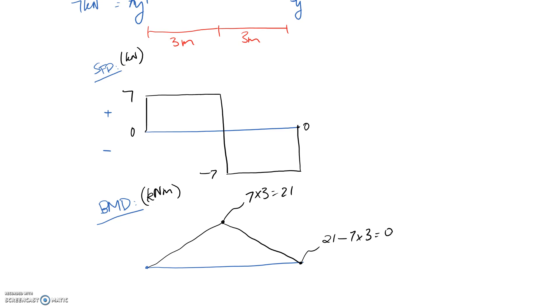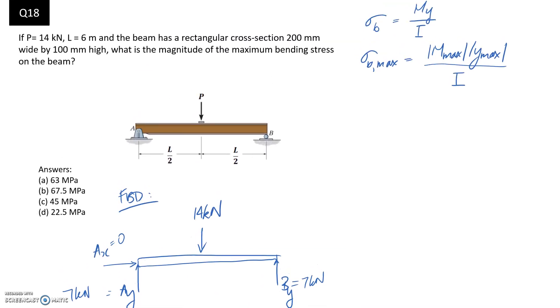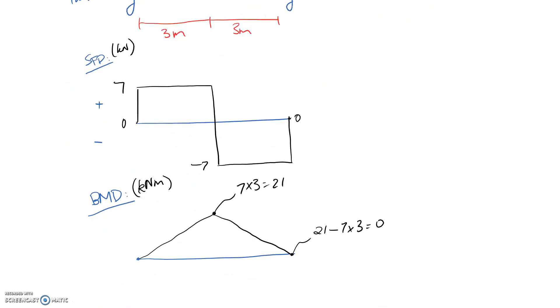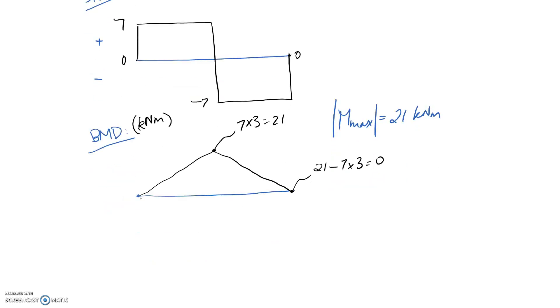So in fact, what we wanted for our calculations up here for the maximum bending stress was the maximum moment that we see in the beam. So we can see that we definitely have a maximum on this diagram. It's up here of 21 kilonewton meters. So M max, and I'm going to put these around it. That's absolute value signs. So even if you had a bigger number down on this bottom side, that's the one you'd want to pick up for your maximum moment. You want the absolute biggest number. All right, so that's that filled out.